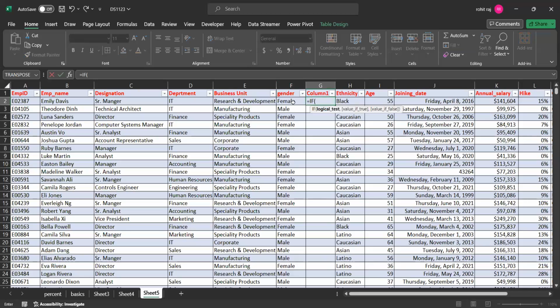Logic test is, let's say, if this value is equal to female, then I'll simply replace this with capital F. Otherwise, I'll replace this with capital M. Since I already know we don't have any third gender here, all these values will be filled out with either F or M based on whether the gender is male or female.